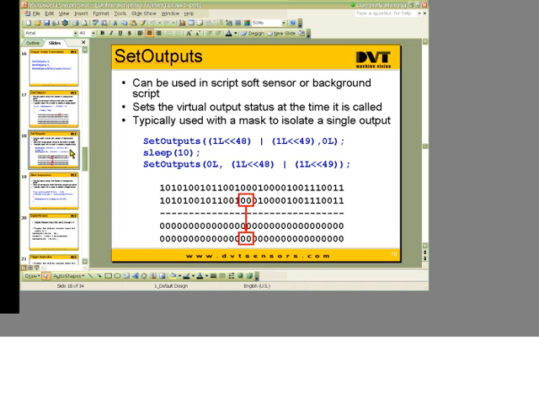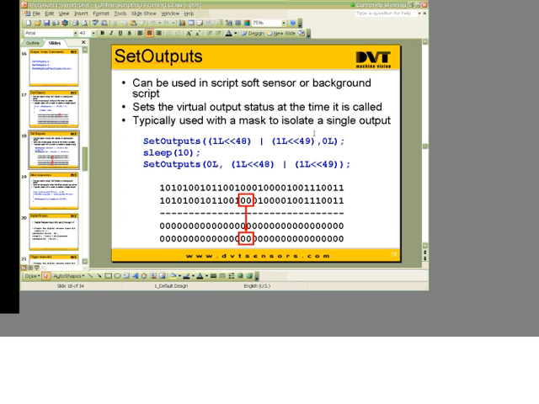For set outputs, again, it's not holding up the script, so it's available in foreground or background scripts. I'm sorry, we didn't have set inputs, so this one's unique to the outputs. Because it's an output, we can set it, where we're kind of limited with the inputs.